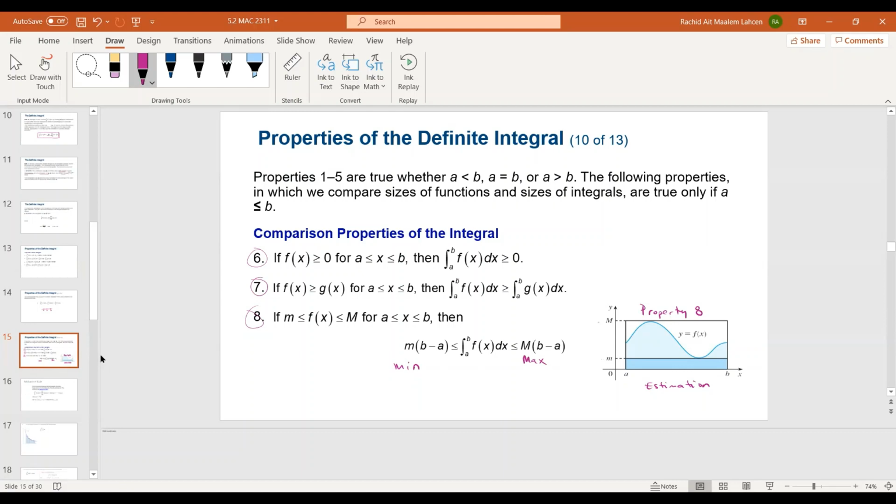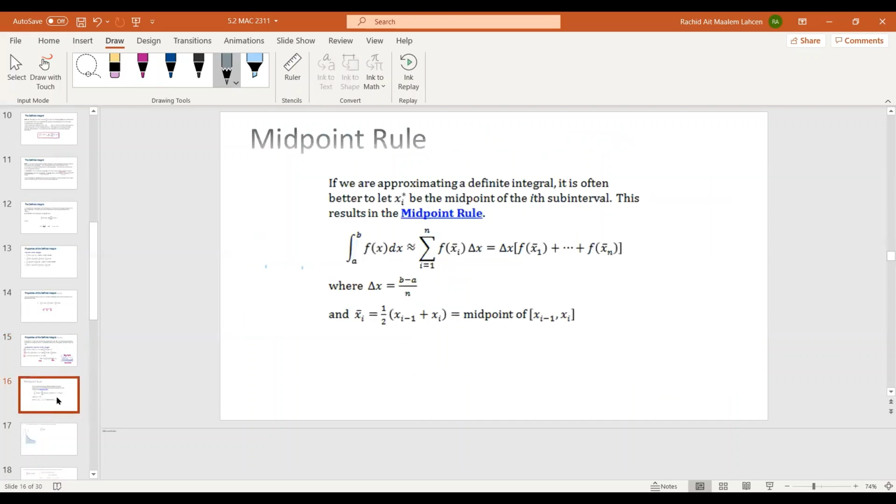And the value of the minimum one, you see this area under this minimum is lower than the overall area under the curve. And if you do the maximum, of course, that's going to be something like this whole thing. So the integral is going to be in between. So if you have the upper one, because it's quick to calculate, and the lower one is quick to calculate, you say the area is in between. That's all it is doing.